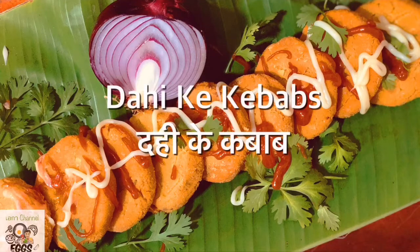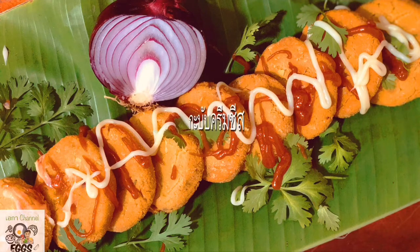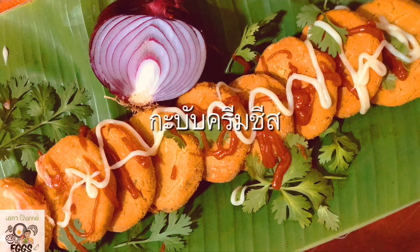There are so many types of kebab in the world, but what I'm proudly presenting to you today is the Dahi Ke Kebabs, with the creamy texture of the hung curds, and it melts right away in your mouth.